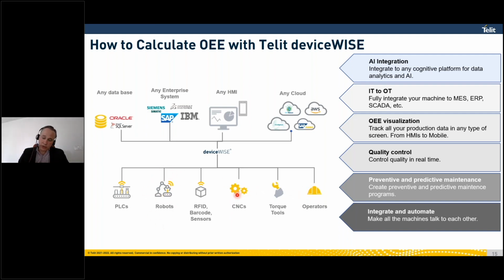So deviceWISE started to command the robot. In a very simple way, we can set up deviceWISE to say, robot, the CNC is ready, go there and drop the part to be cut. When the part is in there, deviceWISE can start the process. When the part is cut, deviceWISE can tell the robot again, now pick the part, put it in a quality control system. deviceWISE can go to this quality control system, a probe tool that measures all the parts, and see if this is a good part or a bad part. And not only this, but also take an action, for example, writing the offset on the CNC to recalibrate the CNC right after every single process.